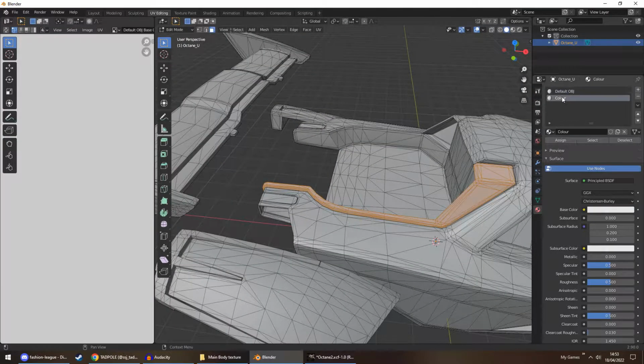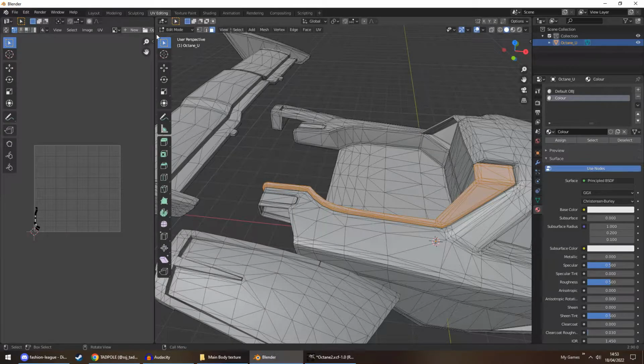So once we've got the bits we need, again, we just come down to color and click assign.